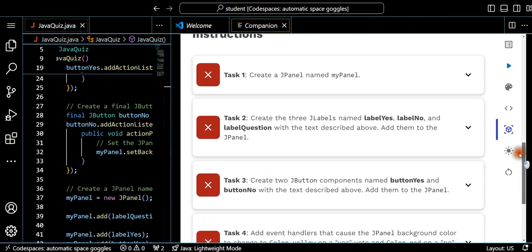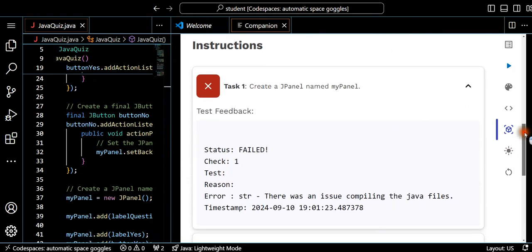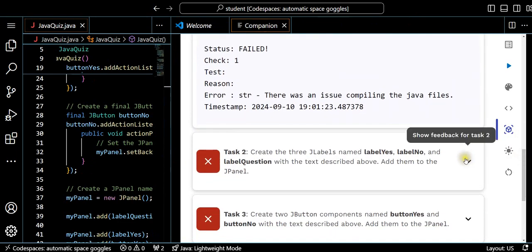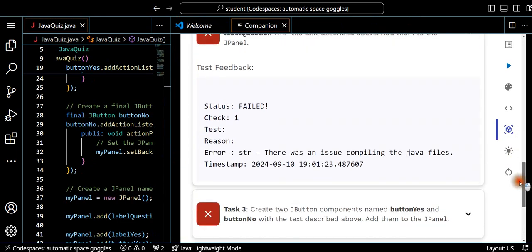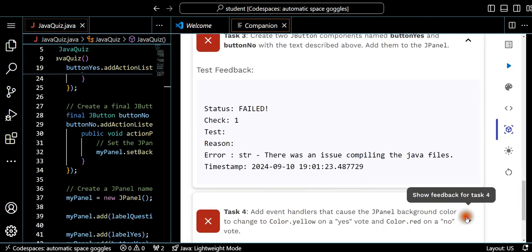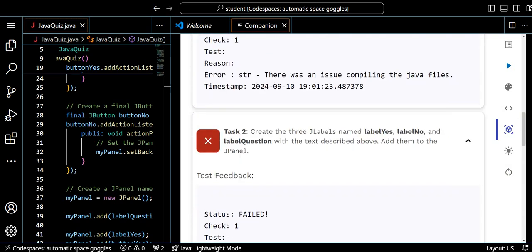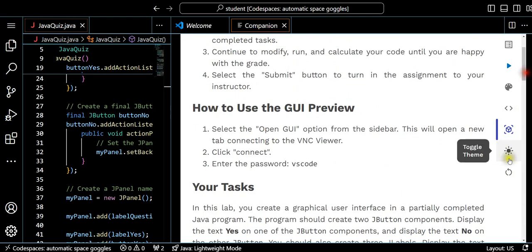I hit no or yes the wrong time. There was an issue compiling the Java files. So this is what I'll be looking for on this one. If you get it to show the yes or no, you can screenshot that, or you can just go ahead and submit it once you got the GUI to show what it's supposed to show, and then I'll go ahead and update that score.